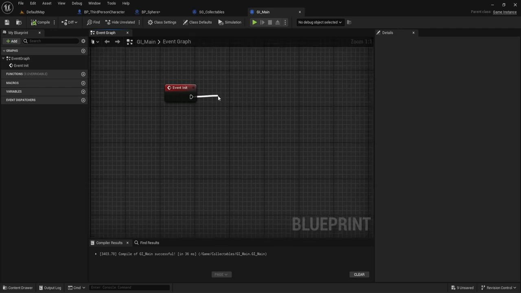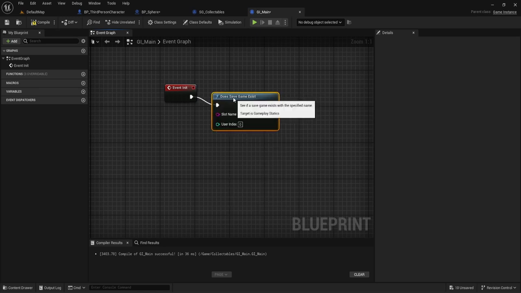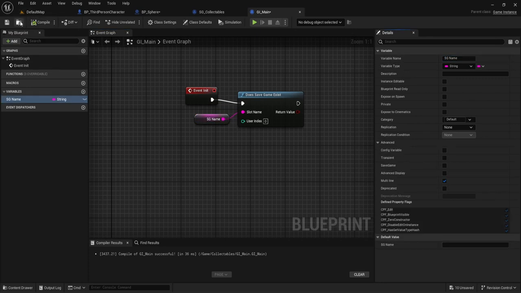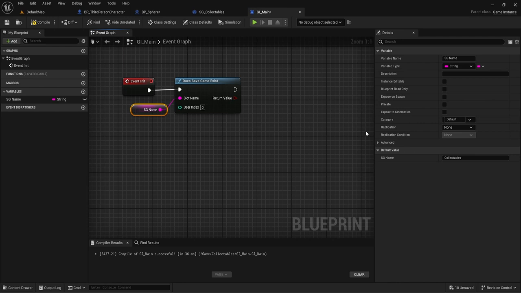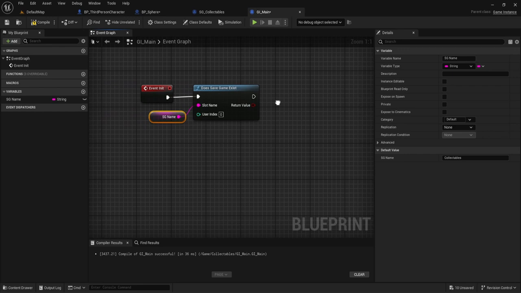So from here, we're going to go off here. And it's going to be, does save game exist? What we're going to do is promote this slot name. And we're going to call this SG name. And then in here, I'm just going to call it collectibles. So whenever you do load or save, it requires a name. So it's just a lot easier to promote this, save the one value, and then you just plug it in. Prevents us from having to type out everything and then prevents the chances of a bigger typo.